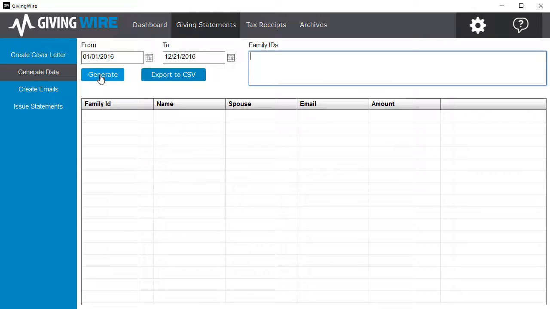When I click that button and proceed, the application is going to call the database, pull in all the records, and compile those records. Depending on how many family IDs you have in your database depends on how long this is going to take. For our example, we're using a database of approximately 9,000 individual IDs, and so it takes roughly half an hour to 45 minutes to generate all that data. So I'm going to press the generate button, leave this run, and come back and continue on with the video when that's done.